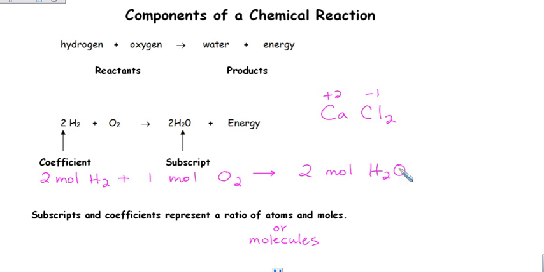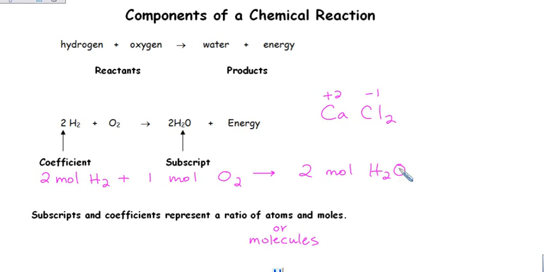Again, a lot of people, when they balance these, read it as 2 molecules of hydrogen, 1 molecule of oxygen, which is totally fine. There's nothing wrong with that, until you want to go in the lab. In the lab, that becomes unrealistic. But you could use moles. So I could have 2 moles of hydrogen. That would just be 2 times 6.02 times 10 to the 23rd particles, or approximately 12 times 10 to the 23rd, or 1.2 times 10 to the 24th molecules.